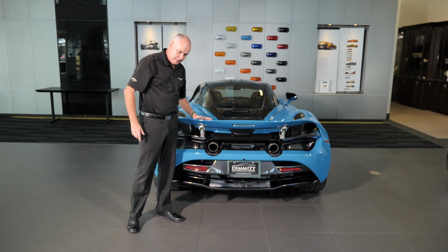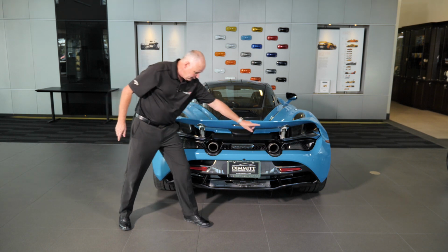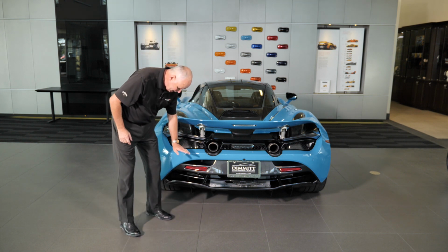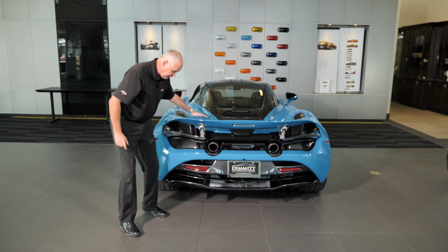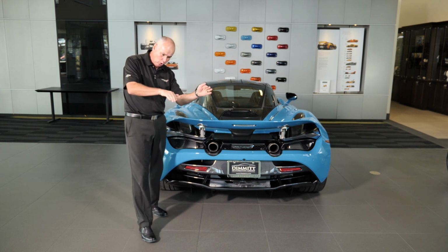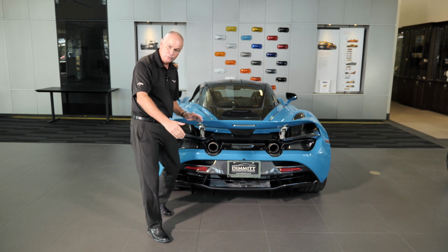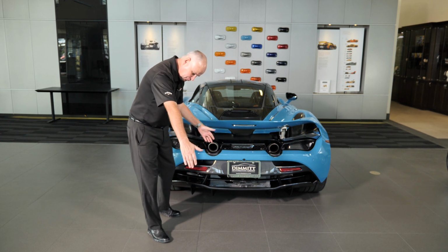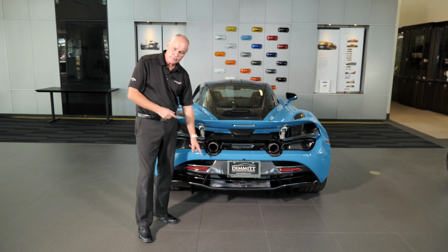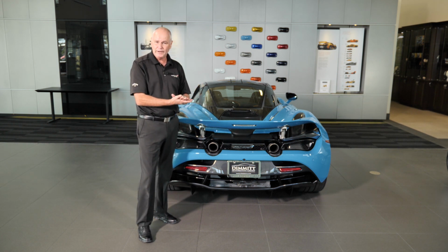In a Super Series car, like the 720 here, the exhaust pipes being here and here work in conjunction with the wing and split the air coming underneath the car and over the wing. They would collide, the exhaust pipes blow, and between 40 and 135 miles an hour, we actually get a blue flame under full throttle, about 3 feet long. That flame burns the air behind the rear diffuser, splits the air from here and here, and creates an area of low pressure behind the car.